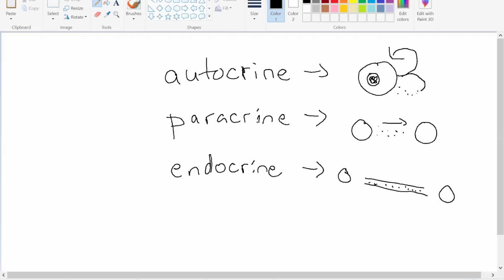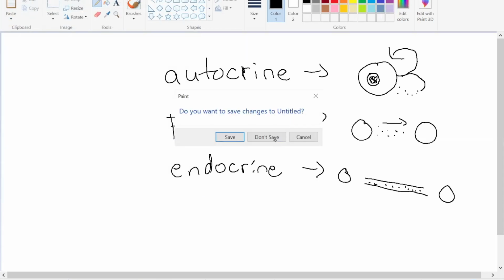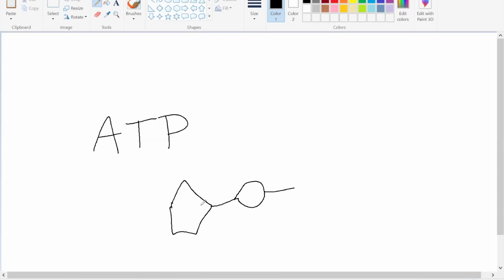Sophia, do you know what GTP is? No. Emily, do you know what ATP is? No. Okay, so ATP is adenosine triphosphate. It is the main energy molecule of the cell. So basically, anytime the cell wants to get anything done, it has to spend ATP. It looks like this: an adenine essentially attached to 3 phosphate molecules. So that's our ATP.